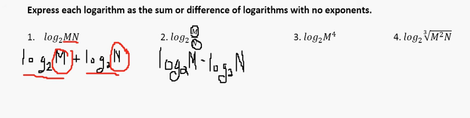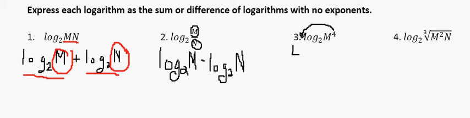Okay, let's take a look at example number 3 now. Think about our PEMDAS. With PEMDAS, we know we take care of parentheses and then exponents. Same thing applies here. Of course, I have no parentheses in example number 3, but I do have an exponent. And remember, the directions are to express each logarithm as the sum or difference of logarithms with no exponents. So based on that third property of logarithms we talked about, this exponent can actually come and drop right down in front of our logarithm.